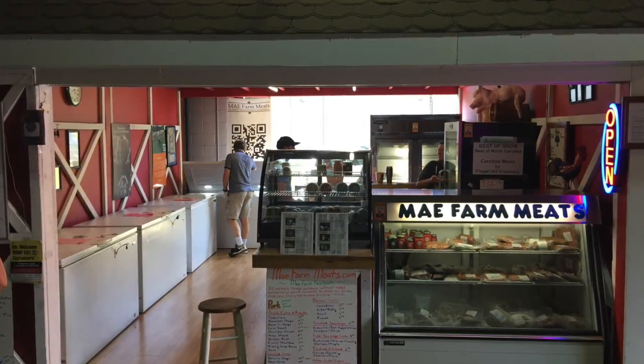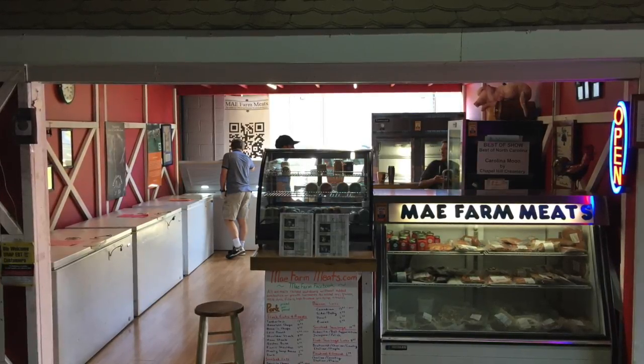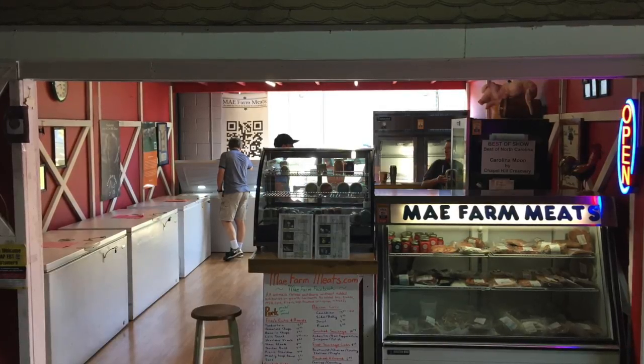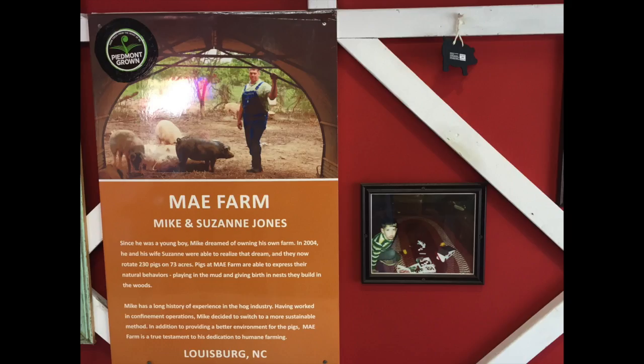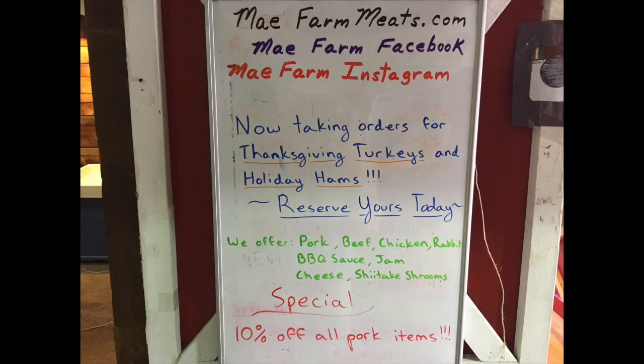According to the USDA, producers must demonstrate to the agency that the livestock has been allowed access to the outside to be considered free-range. At May Farms, the cattle are grass-fed and the pigs are fed a special feed that is custom-made. I spent time at the market speaking to the employee about the benefits of the methods they use. Together, we discussed topics such as medicated feed additives, pork food safety, fat content, and cooking methods.